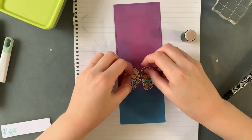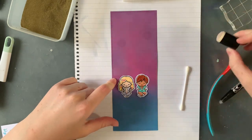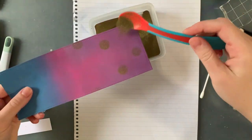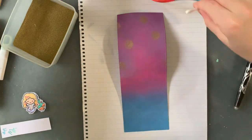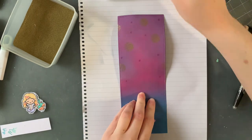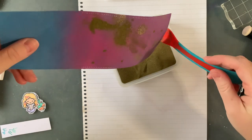Now it was time to get onto what I think is the fun part of this card — working on this background. For this I'm using a super fine gold embossing powder, my embossing ink, and a few little tools to help make different shapes. I'm using that little ink blending tool — the tiny little foam dabbers. This one didn't have any ink on it, and I thought it might make it look like that out-of-focus bokeh effect that you can do with cameras. Because there are so many lanterns in this scene, a lot of them were off in the distance and some were up close — some were defined and some were blurry — so I kind of wanted to capture that with some different tools.